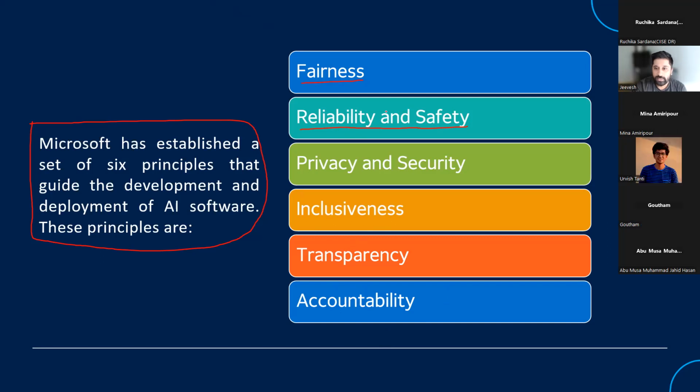Thank you. So basically, what happens is before putting anything in production, organizations want a lot of test data. That's why they give stuff to people for free, go test it out. They do not give you any warranty against that, right? So you can play around with it. It might give you the right information, it might not give you the right information. Use it as much as you want to, and then you take the decision if that was helpful for you or not. If it was, you could continue using it. If you feel that it wasn't, you could maybe stop using it. And then it improves with time.